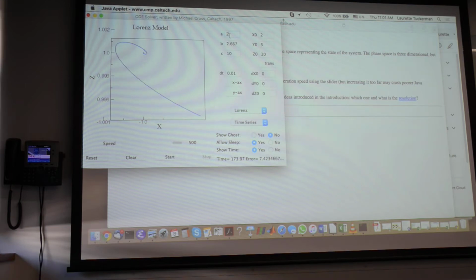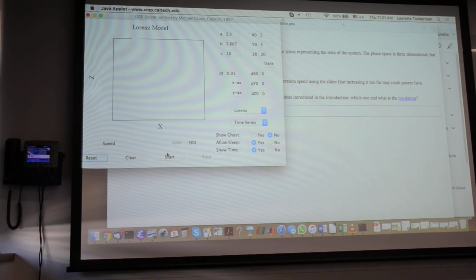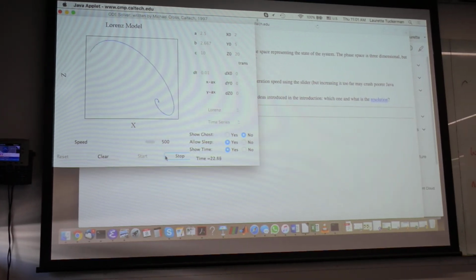And let's do 2.5, see what happens there. Reset, start. Okay, stop. 3. You're seeing more of that spiral, you see? That tells you something, going back to yesterday's class, about the relationship between R dot and theta dot. If R dot is very large, you're going to have hardly any time for it to do any kind of circling. There's an omega that tells you the speed at which it goes around. And if R dot is small compared to theta dot, then you'll get to see a bunch of different circulations before it gets to where you can't see them anymore.